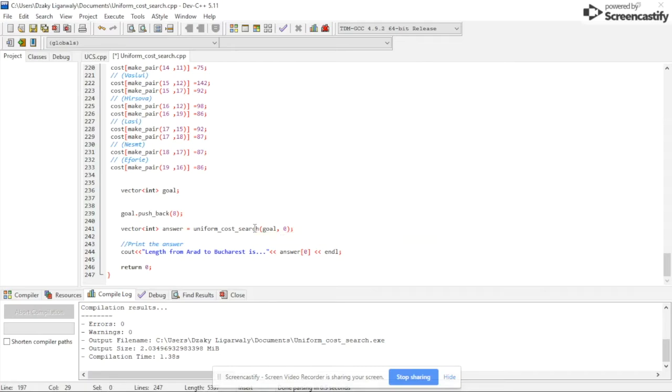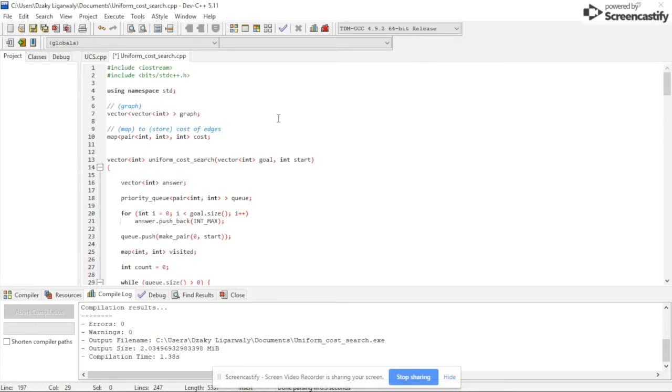So now let's move on to the example of uniform cost search, which in this case uses C++. So first, the function. This part of the code creates the map, graph, and vector that we could input values into later.